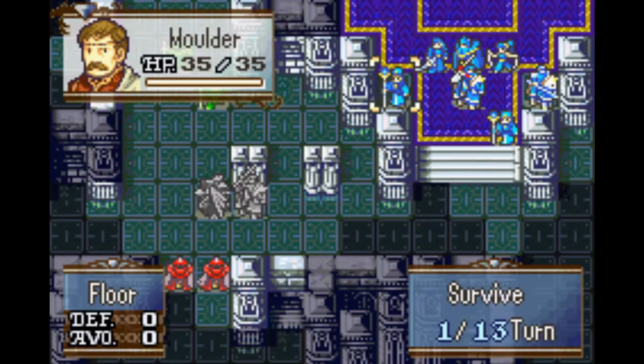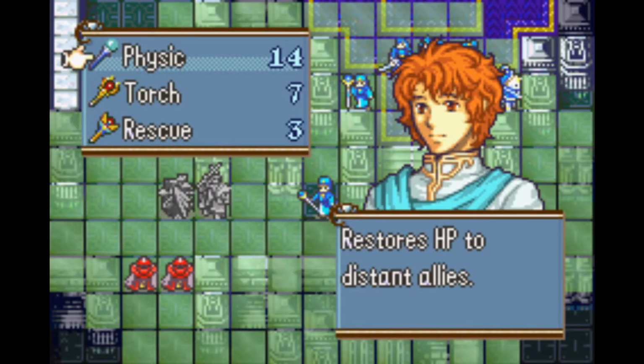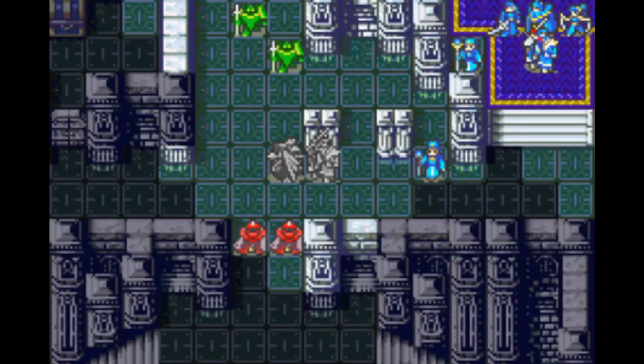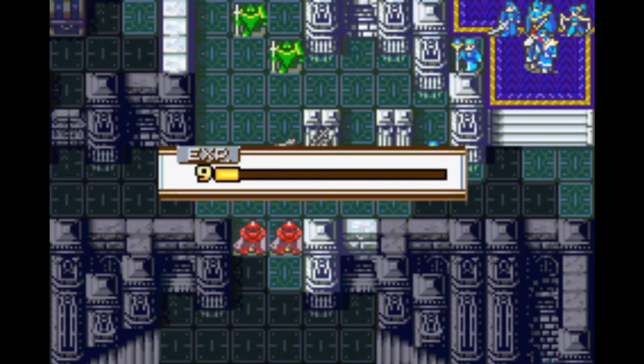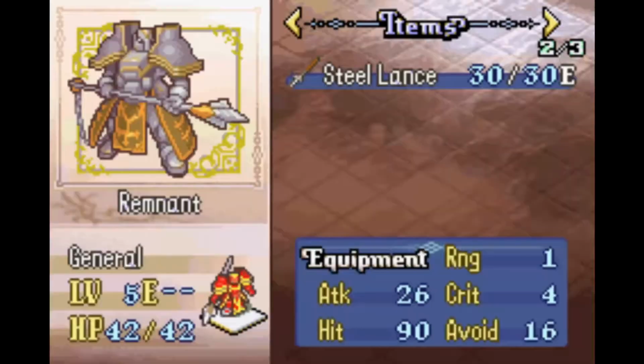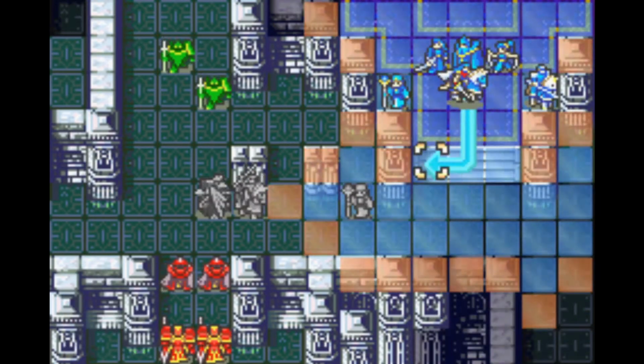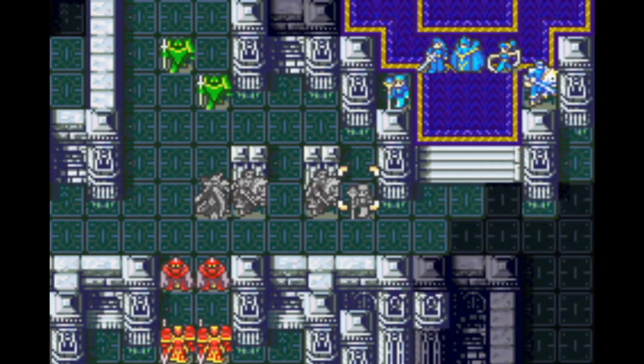Now, as for everyone else, let's see. Artur brought the Torch Staff. Let's just go right about here. And yeah, I think one of these guys has a Brave Lance. I might want to get that. I'll just move everyone forward.